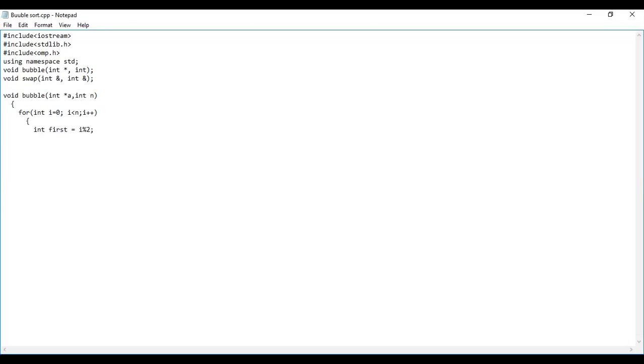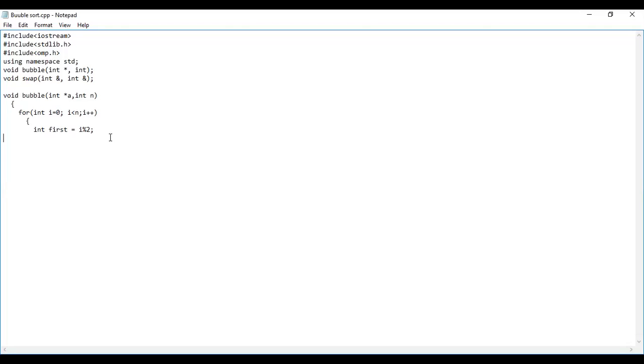So this statement is most important. Whatever the value of this mod function, whatever value of first will come, that will be used in the for loop, and according to that the numbers are selected for each iteration. So this is the most important statement, that is i mod 2.